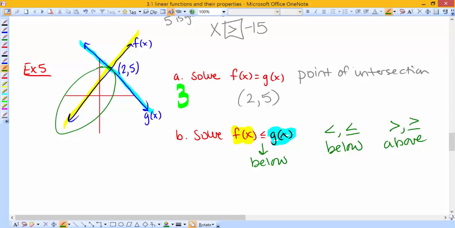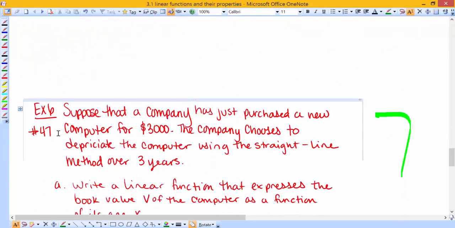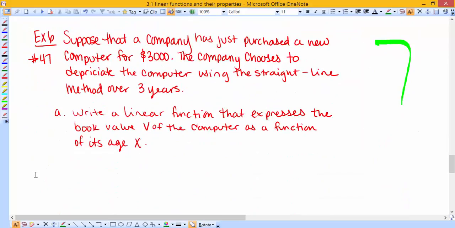Okay, below. So what is my x value? So it's x is something to 2. Well, this is the left side. Left is less than. Okay, so just pay attention to the arrows. Arrows not only go up and down, but they go left and right. Left is less than. Okay, so that takes care of that one. Questions, make sure you're writing them down so you can ask me.